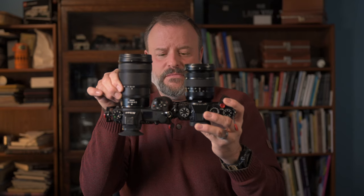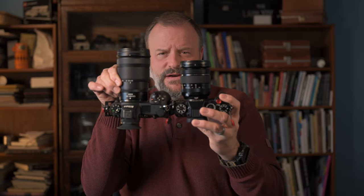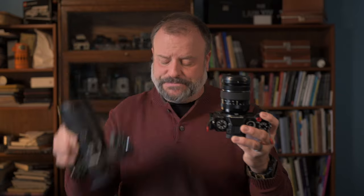All right, we were talking about sizes. So now the next one is the 16 to 80, which is equivalent in full frame terms to 24 to 120, the Nikon version. Gives you an idea of size difference right there. Much bigger, much heavier.